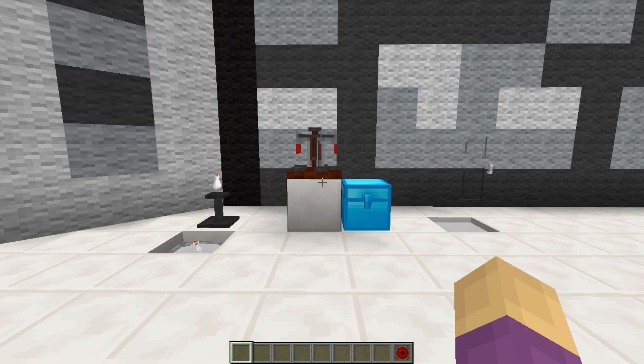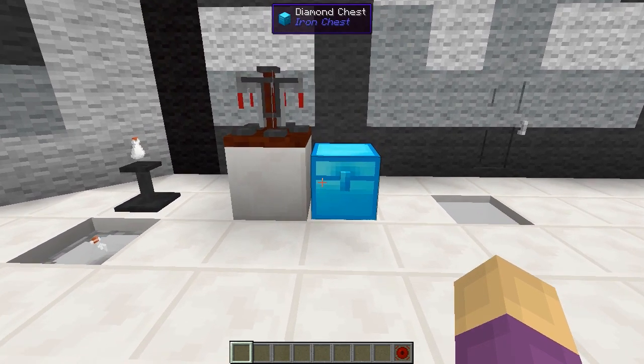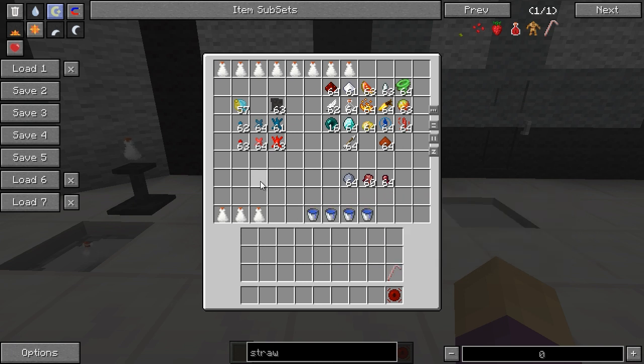Now, I did cover everything, but I didn't really show everything off. Because I really do encourage you to just load up a world and try some combinations. Everything that you need is right here. These are all the potion effects. These are the positive ones. And these are the negative ones. Plus water is a positive.